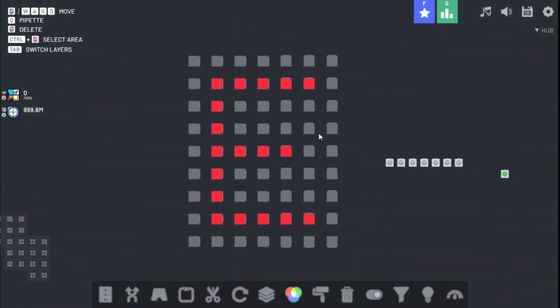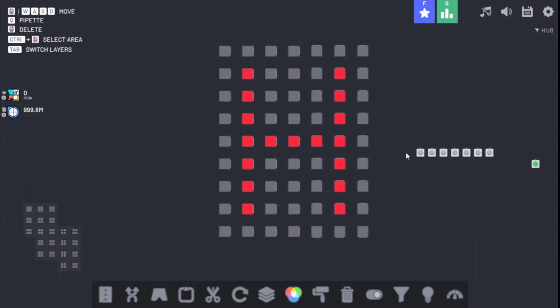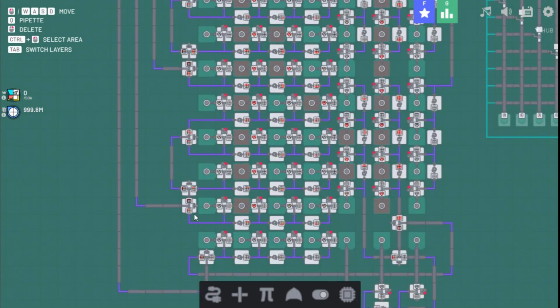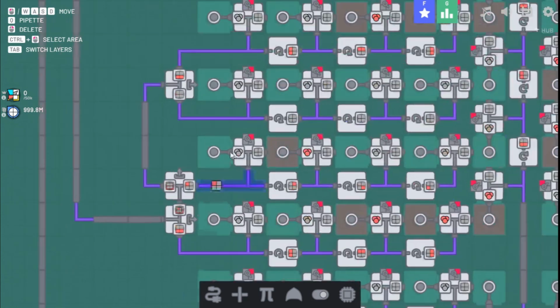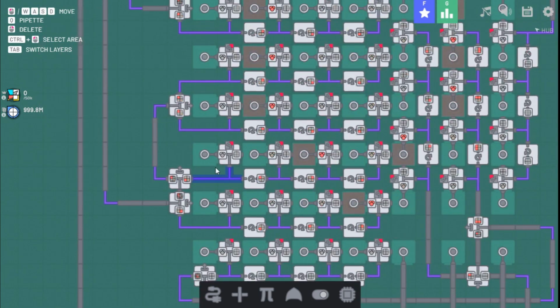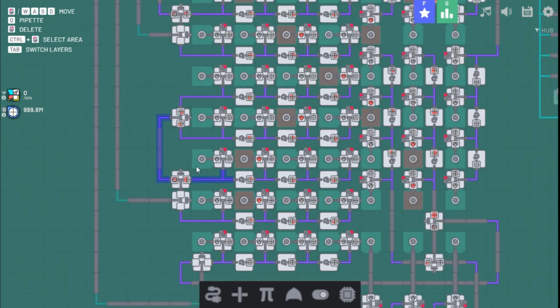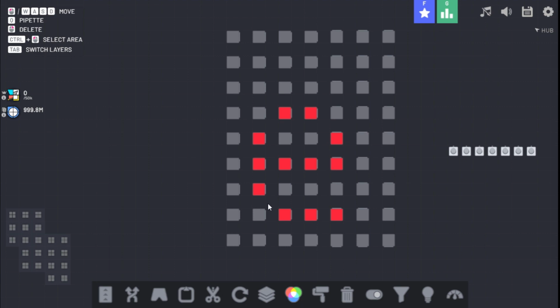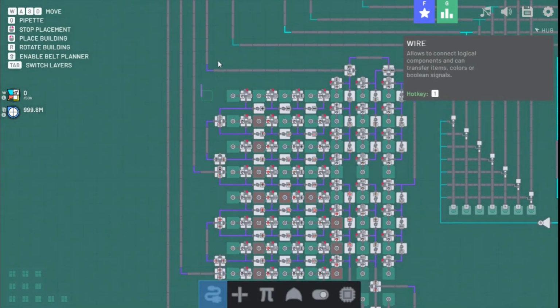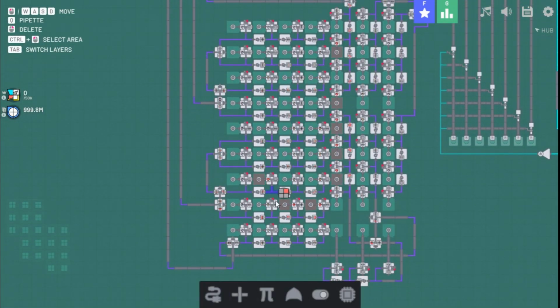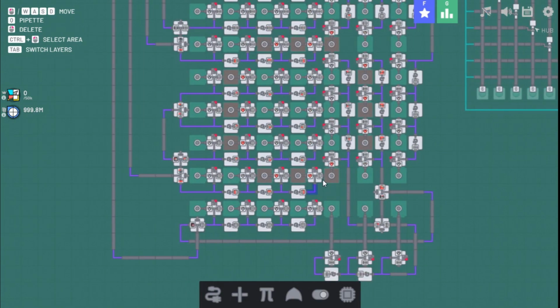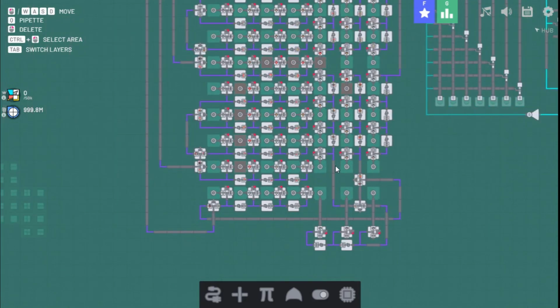So this entire grid runs off of shape decoding. So the way shape decoding works is that you have a shape, right? And that has 4 layers, meaning 16 corners. And each of these corners can be read by an analyzer. So if the corner is uncolored, that means it won't display anything, right? But if it's colored, then it will display. So the way this works is it takes 4 shape inputs, it unstacks them, and then it goes through them, analyzing each corner. And each of the corners is a lamp, which lights up.